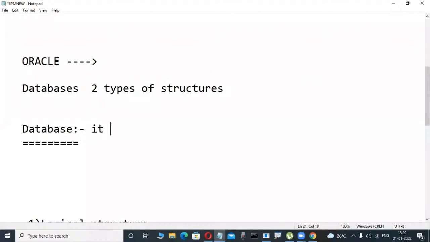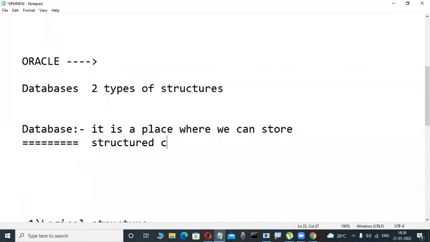Don't read it. It is a place where we can store, in a computer system, a structured collection of data. They are telling only where we can store a structured collection of data.